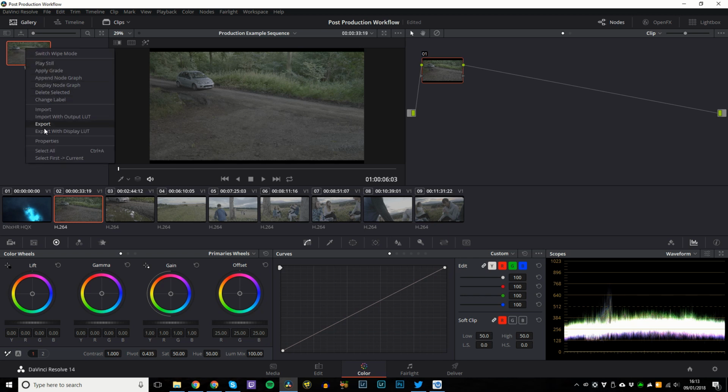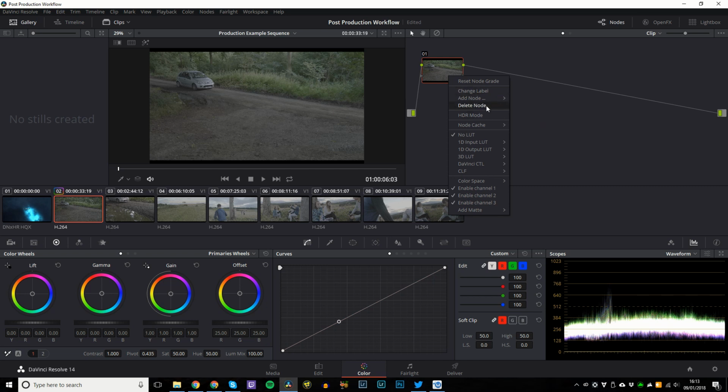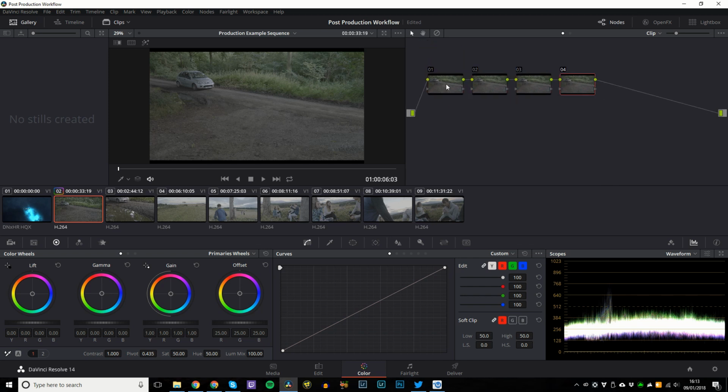So just accidentally create that, so let's just quickly delete selected there, right. Delete node, create a new node. So Resolve works on a node based workflow, so you've got these things that are nodes up at the top. It works similar to layers in Photoshop. Each new node you create goes from this one, then this one, like it's in a sequence. Generally what you do to begin with will affect the next thing and the next thing, so they're generally in the order in which you do things. A few different ways to generally do an edit.